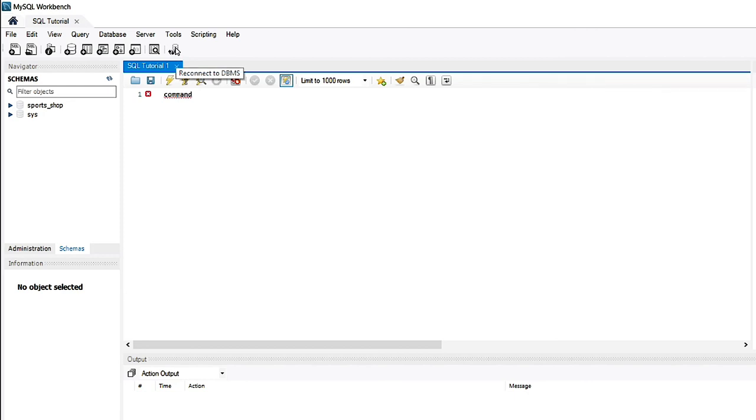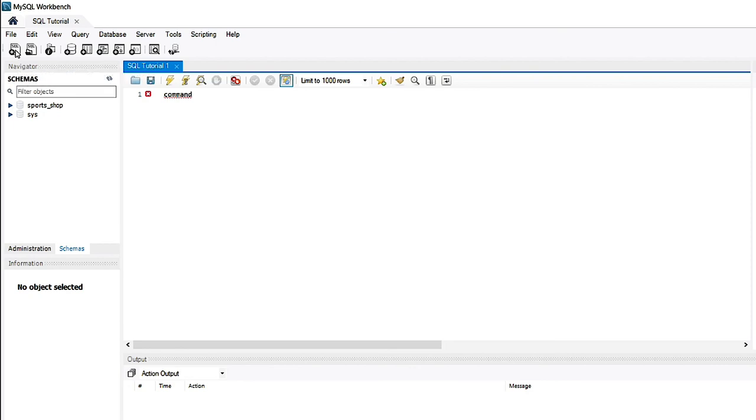Another button I want you to remember right now is this Reconnect to the database button. For any reason, if you lose connection with the MySQL server, or if you make any changes in the setup, then you will have to press this button to help you reconnect to the server so you can execute those changes.